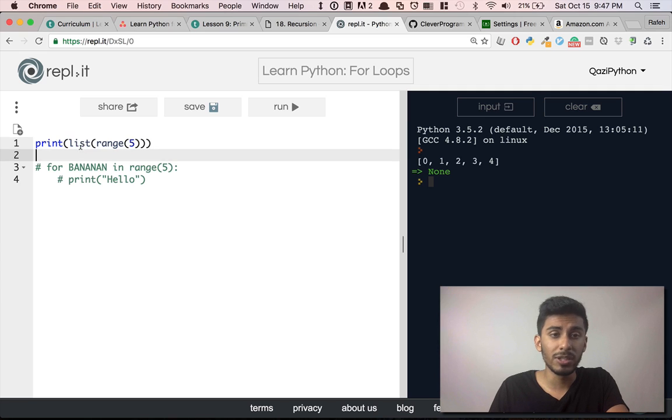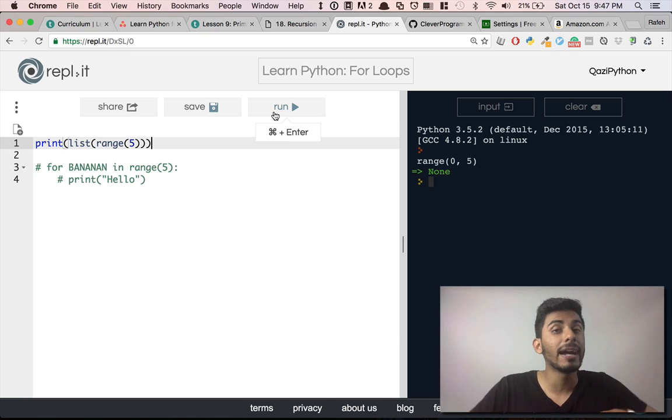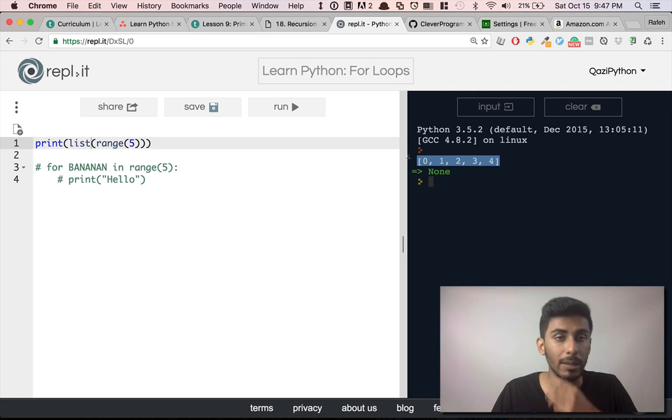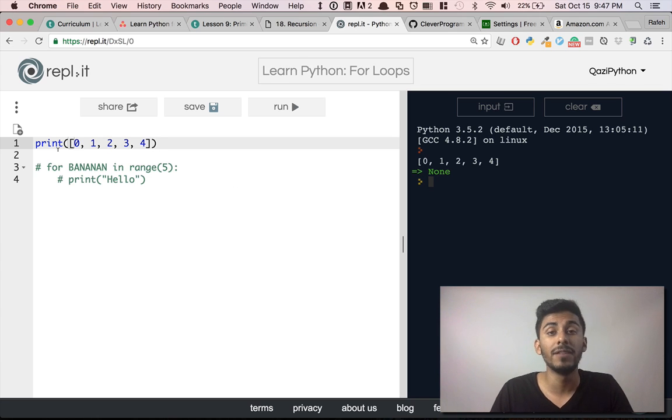The reason why I should write list here is because Python hides it, it secretly writes it, and you can't tell what it is. Especially since you're starting out, this is going to confuse you when it says that. When you get more advanced, you'll know why it says this. But for now, I'm going to unhide it and show the actual form of what it looks like. So essentially, whenever you see a range of 5, you should think, oh, that's just this. It's a list containing 5 elements starting from 0 all the way up to 4.